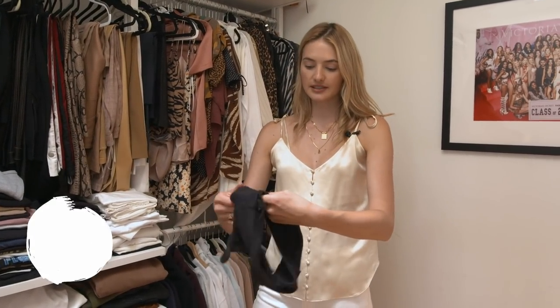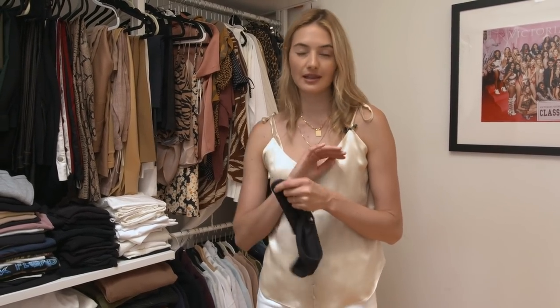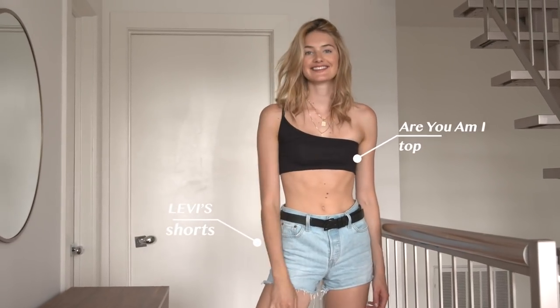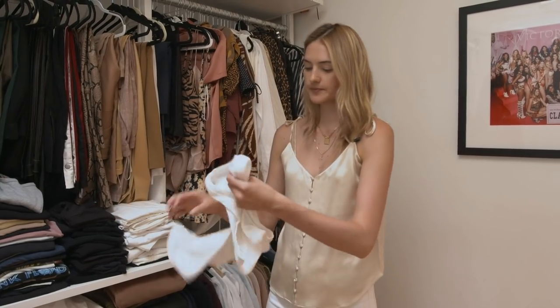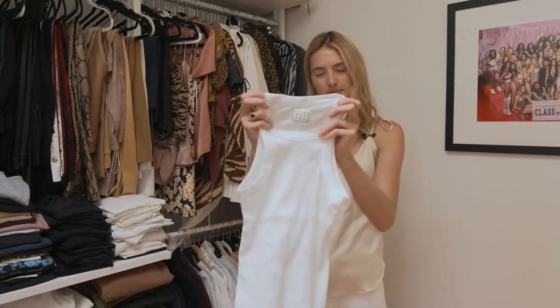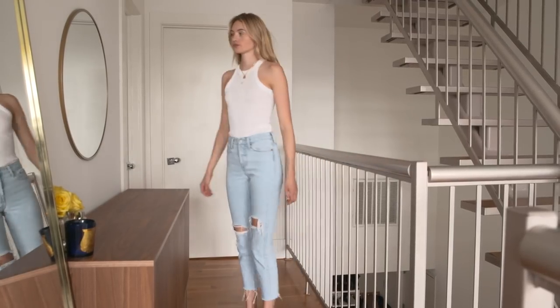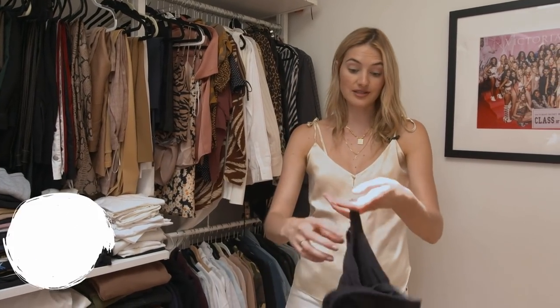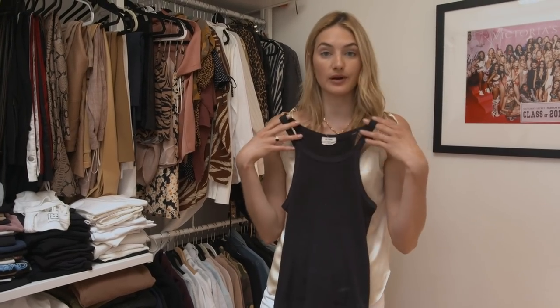Another great place for basics is RUMI — it's a shame you can't feel the fabric through the camera but it's really nice. You don't always need to find super expensive basics; the ones from Brandy Melville last forever and these from RUMI feel fantastic. This is a one-sleeve top, again really short — cute to wear with jeans. I also have tank tops from Wesley and Brandy, really easy on top of jeans or a skirt. This one from Re/Done fits really well and the quality just stays amazing.